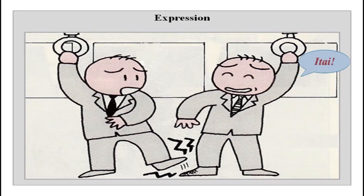Now we've been doing enough practice here in class. There's a simple expression for you. We have done this expression earlier also. Expression sumimasen. Sumimasen, as I told you earlier, was excuse me. Sumimasen, ima nanji desu ka? Well, this is a little different. This means sorry, and you will see how.